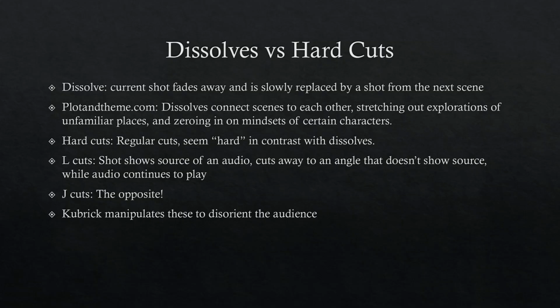Now we previously mentioned dissolves as the montage shot in the opening scene, and like I said earlier, it's when a current shot fades away and is slowly replaced by a shot from the next scene. PlotandTheme.com tells us that Kubrick specifically uses these dissolve shots to connect scenes to each other and also to even zero in on mindsets of certain characters.